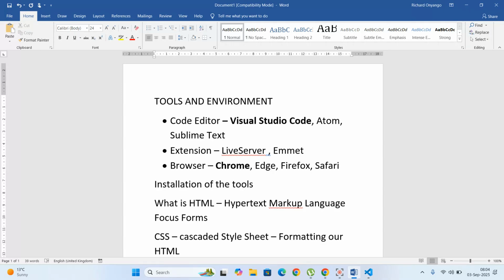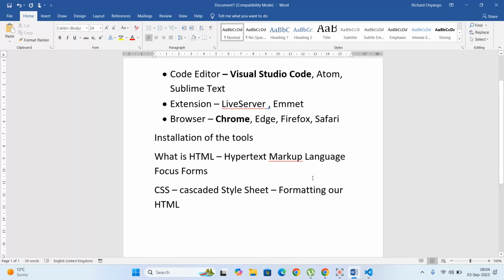Now we could write raw CSS. It's possible, and actually that's what is recommended, especially if you want to customize your application as much as possible. But sometimes this takes a lot of time. So we have libraries that allow us to style the CSS. We have something called Bootstrap, for example. We have Material UI, and so many others.